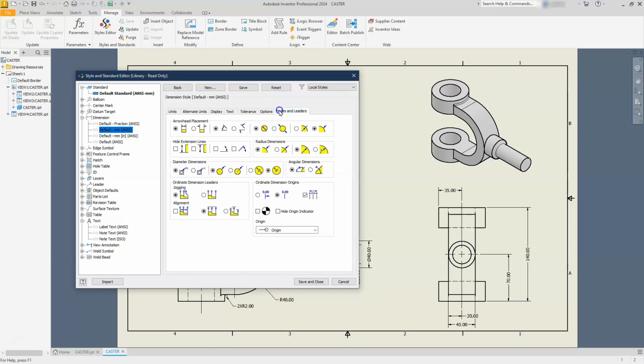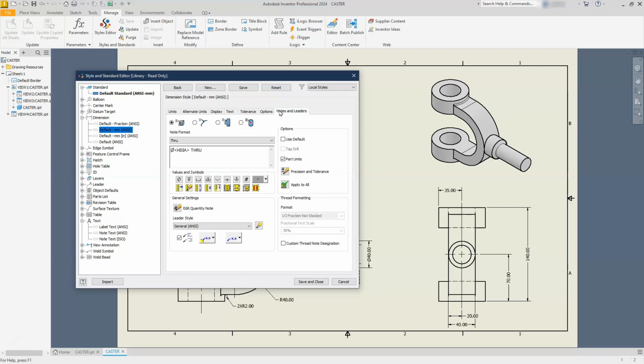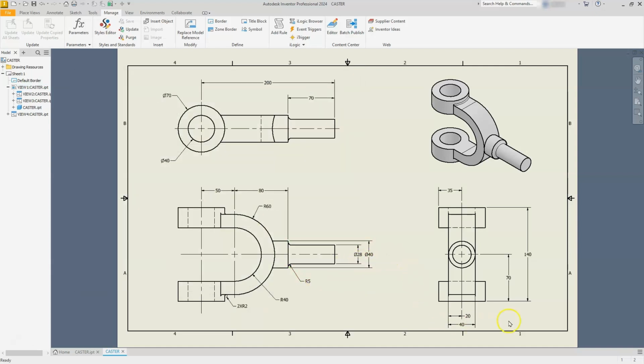So if I have anything in here that I want to manipulate a little bit more, I can do it here. And then finally, these are what you're going to see in your notes whenever you are creating a dimension. So when I double clicked on those other dimensions, this is the dialog box that is controlling that. All right, so when I hit save and close, I'm expecting all of my dimensions to change, which you do see that they did. All right, so that's one of the ways that you can go ahead and do your dimensions and things of that nature.